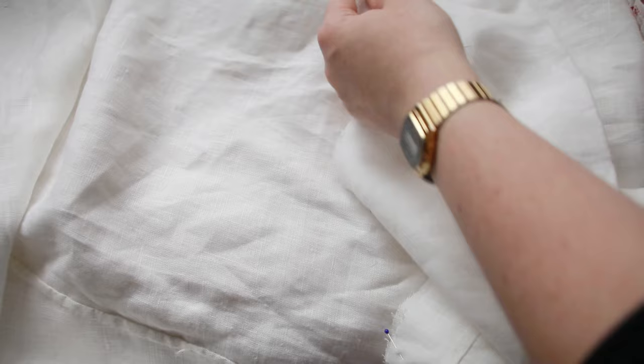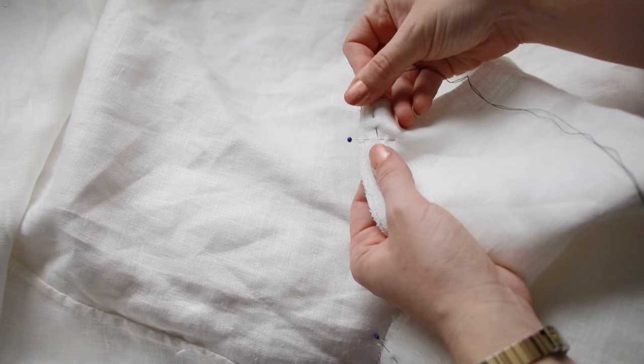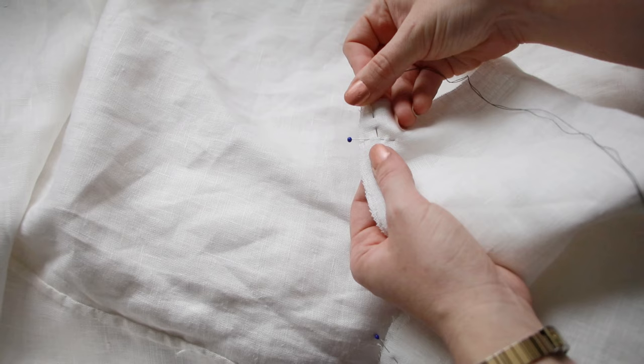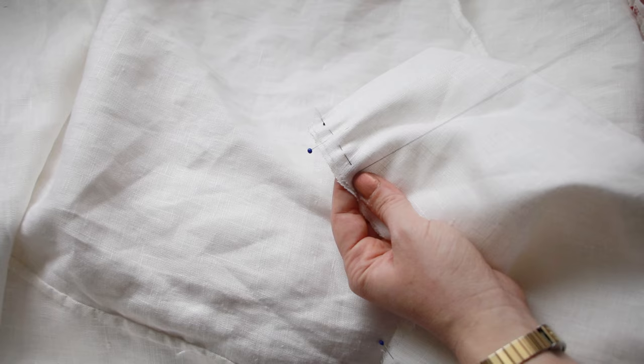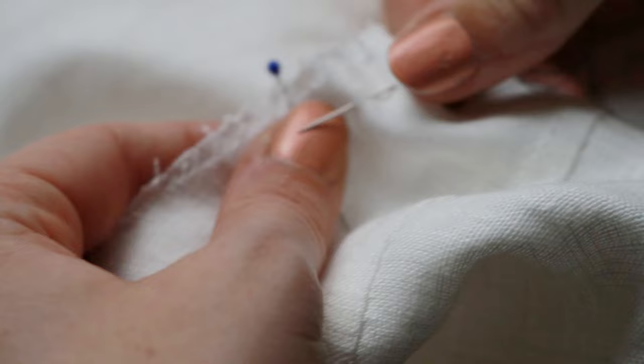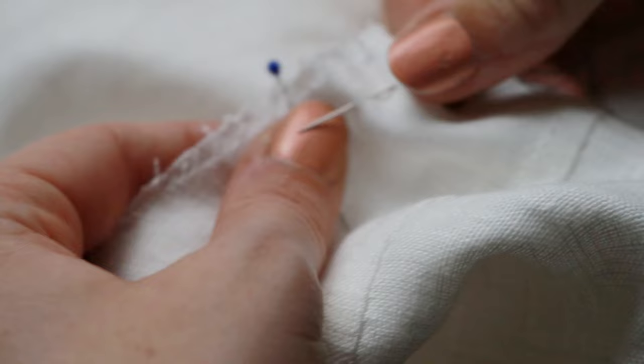So now I'm going to go ahead and try it on, but before I can do that I do want to baste the side seams closed. I'm not going to do the actual running backstitch yet because I want to verify that everything is fitting nicely, and it would be a shame to undo nice stitching if I find out that I do need to give myself a little bit of extra room. So just some quick basting in the black thread here.